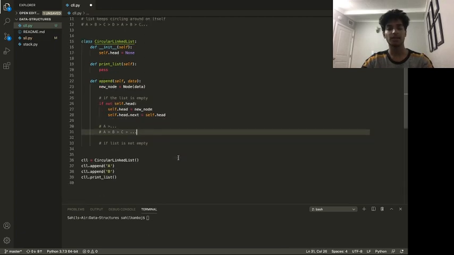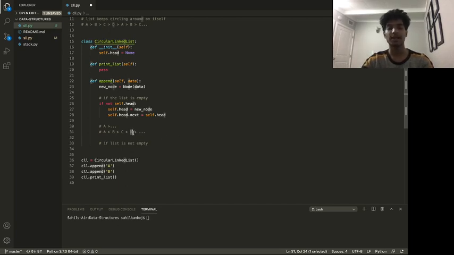What if the list isn't empty? What we want to do is we want to loop through every node, and we want to get to the very last node, right? So in this case, if we have, I'll take the ABCD from earlier. If we have ABCD, these three dots represent the node going back to the self.head and looping through again. But if we have ABCD, we want to loop through every node, go to the next node, until we get to the point where we're in the last node before the list starts to loop again.